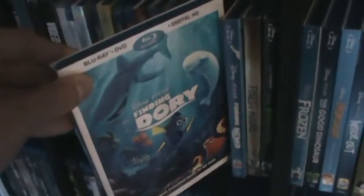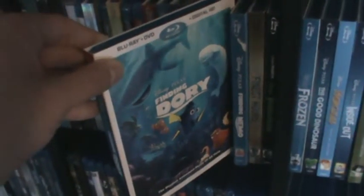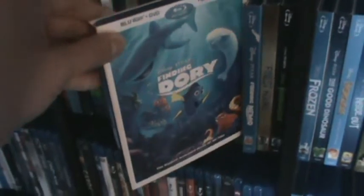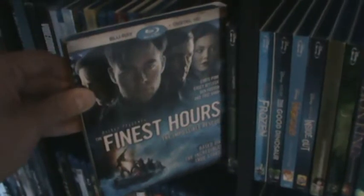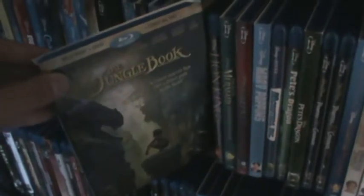Finding Dory — I found this movie kind of underrated. People talked about it but then it kind of drifted away. Love Finding Dory. The Finest Hour — it's bizarre that this was released by Disney but it was a great movie I thoroughly enjoyed. Jungle Book live-action — loved it.